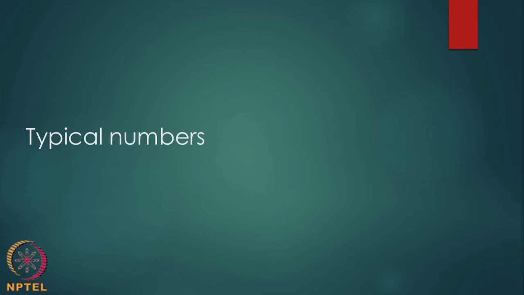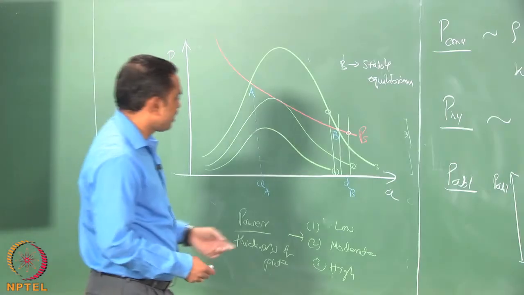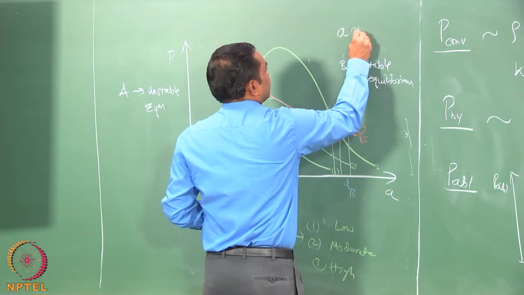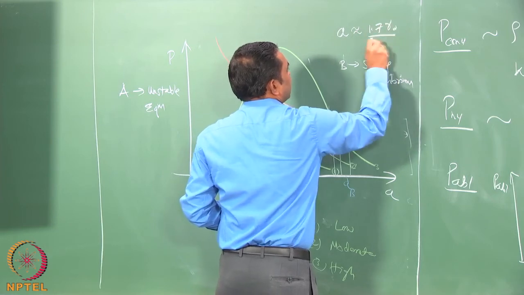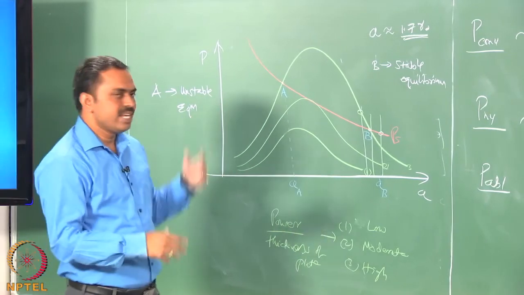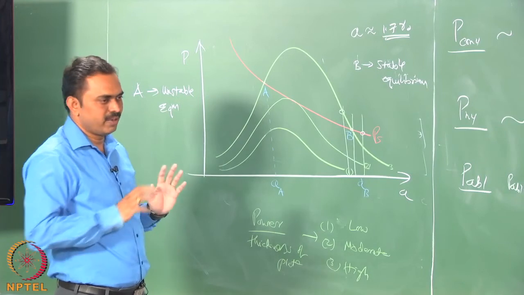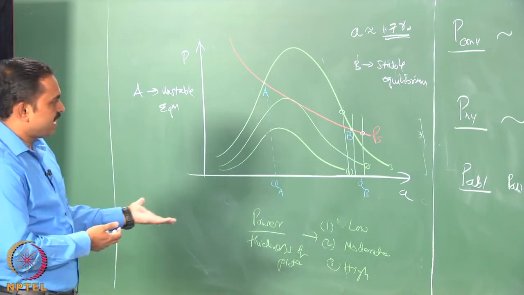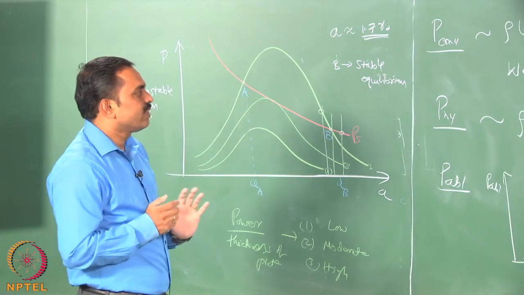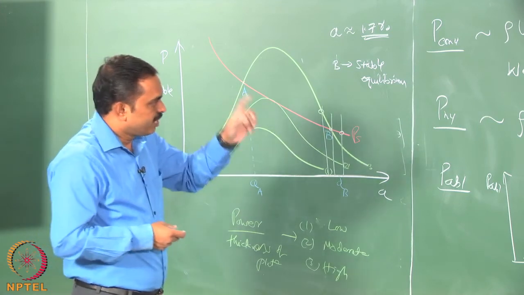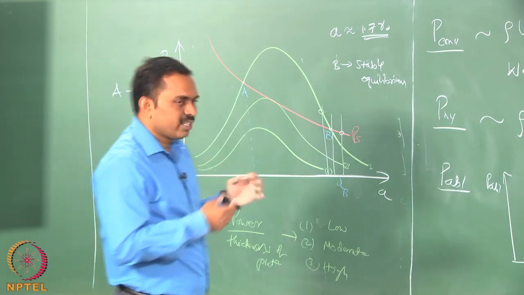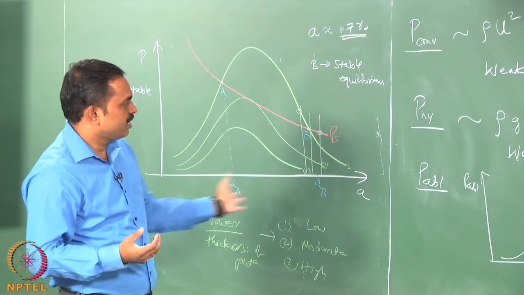And what kind of number have we looked at in the literature? This stability corresponds to about 1.7 R naught, that is, roughly 70% larger than the heat source diameter is the size of the keyhole that has been observed by numerical studies. Obviously, we have made this analysis extremely simple. We have not considered the fluid flow in the liquid zone very extensively, we have not considered whether the keyhole is at an angle to the vertical direction, and we have not considered the trailing of the weld pool during this process.